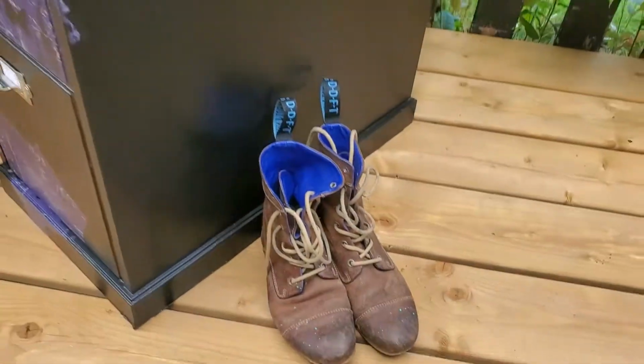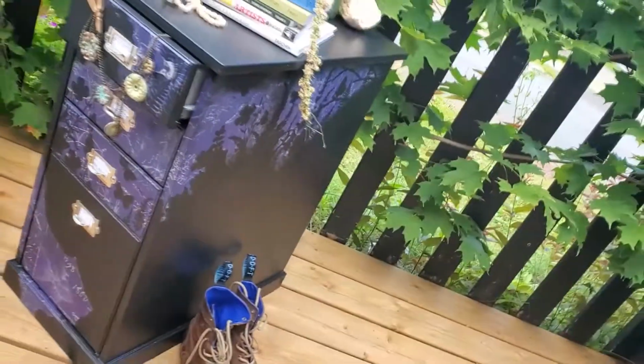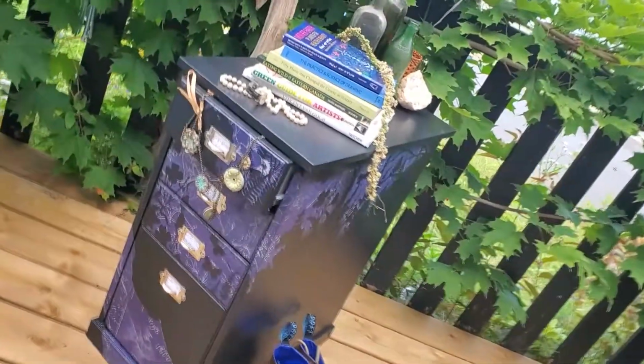I'm just going to be finishing up my second coat of black and putting the hardware back on. Oh, and a top coat, of course, but oh my gosh, this is probably one of the fastest pieces I've ever done. And here it is. No seams. Lots of chunky paint, but no seams.